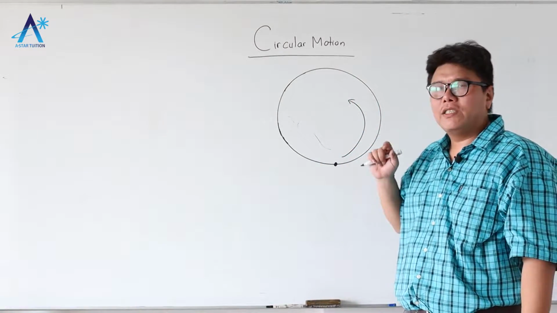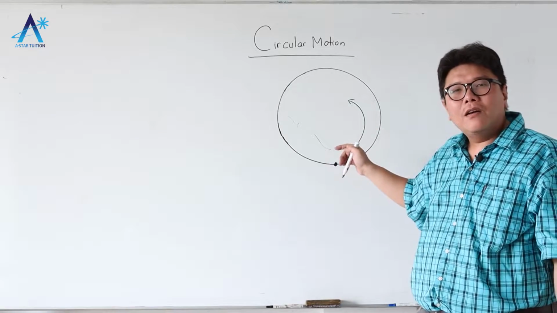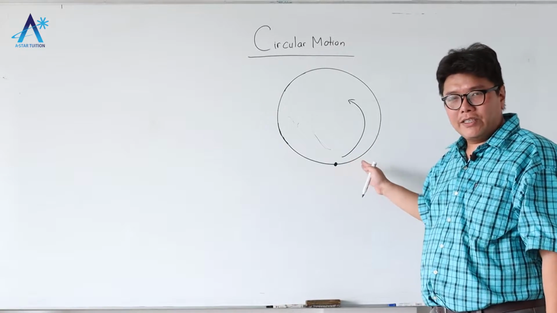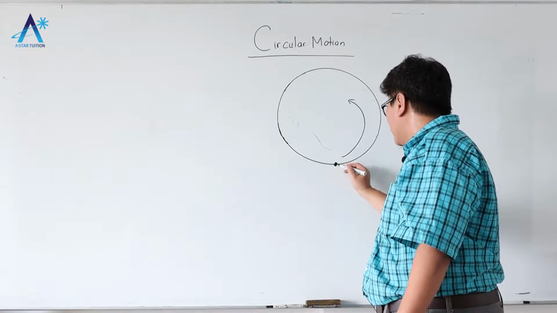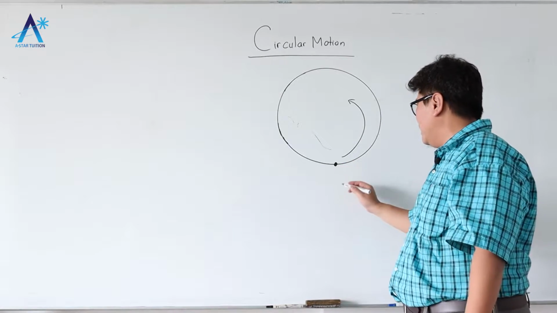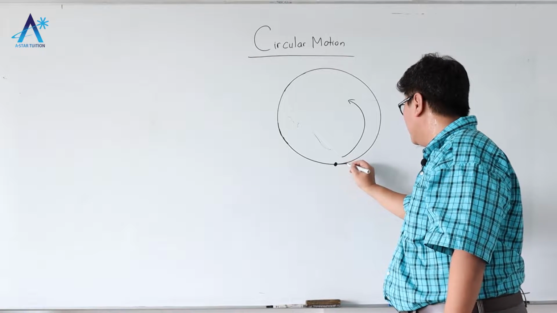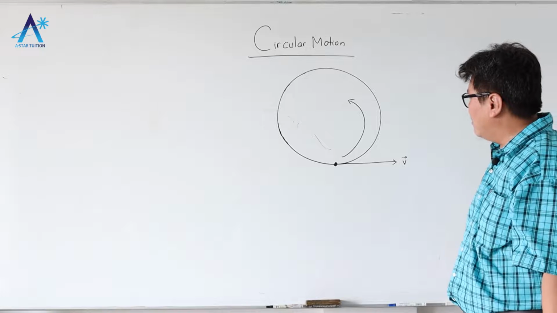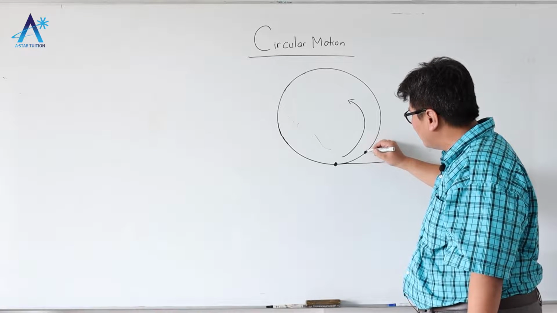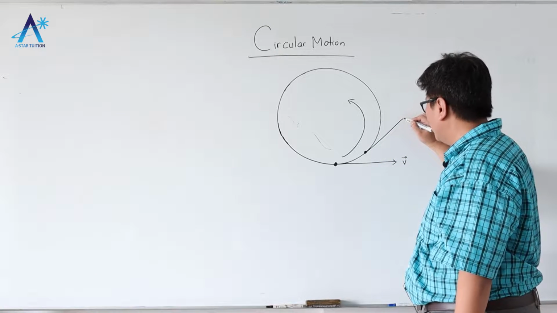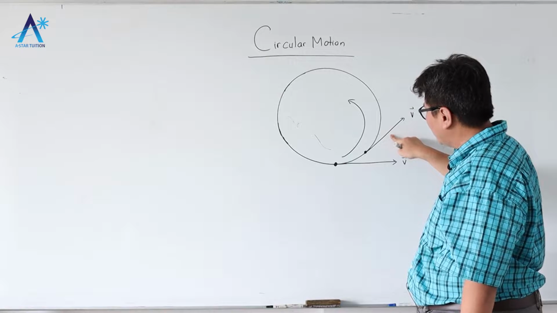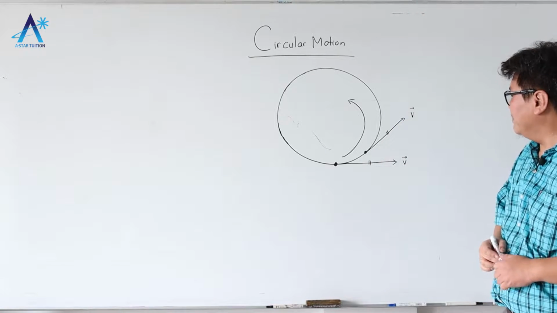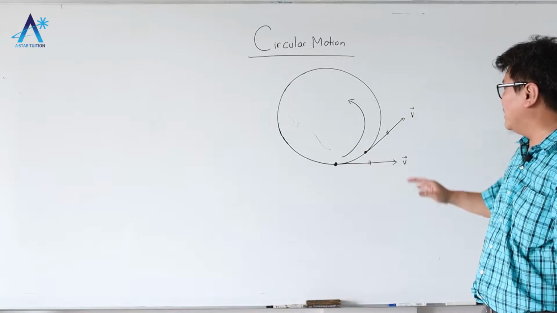Now, what I mean by the velocity always changing is not necessarily that it's getting faster or speeding up, or getting slower or slowing down, but just the fact that the direction of motion is always changing. Let's take a look at, for instance, when the particle is at the bottommost position, it has a velocity that is going to the right, like this. However, once the particle reaches this point, you can see that the velocity is now directed this way. The two vectors are different, even though the magnitude could be the same, because of different direction.